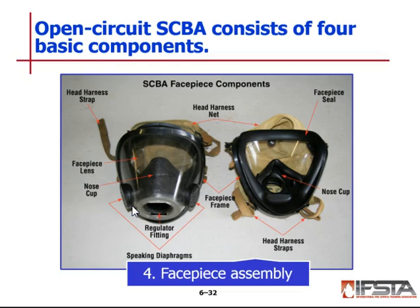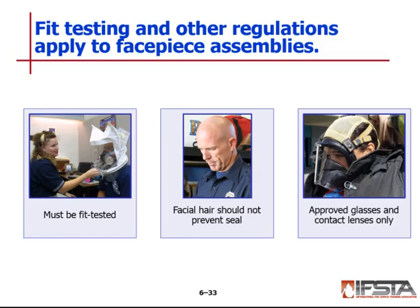As you can imagine, when you talk through one of these, it can be hard to understand you sometimes. When you are using respirators, a couple things you have to have. First of all, you have to be fit tested. We have to be able to test you to make sure that we know it's actually providing fresh air. The second one, you look at the middle picture, facial hair. You can't be wearing facial hair with an SCBA, an SAR, or really any type of respirator. If the respirator comes in contact with hair, it's not going to seal as well as it needs to.